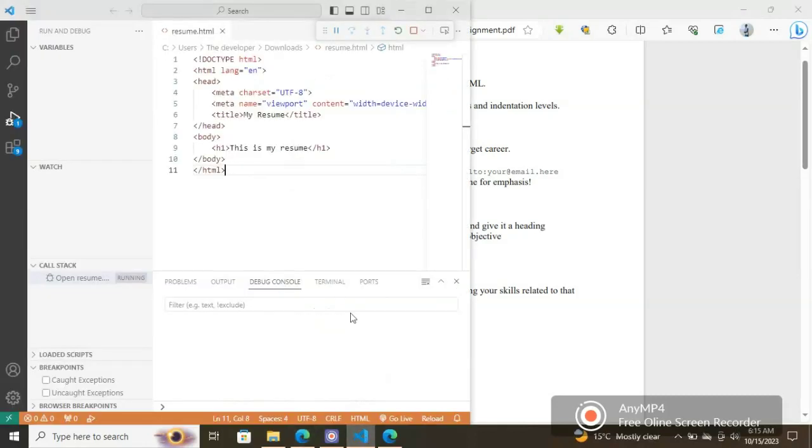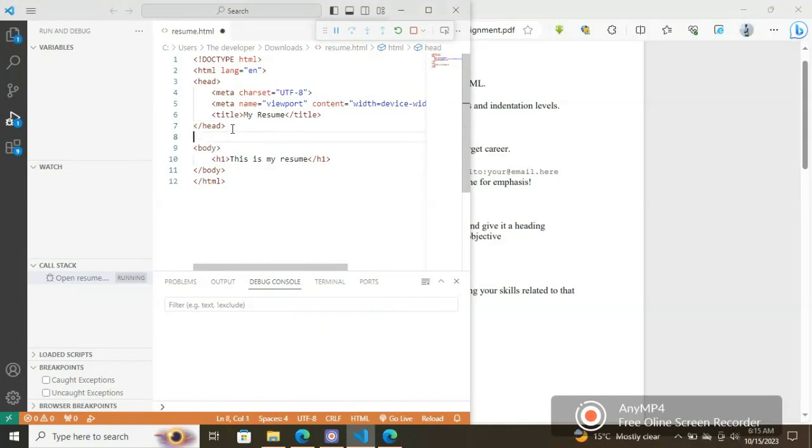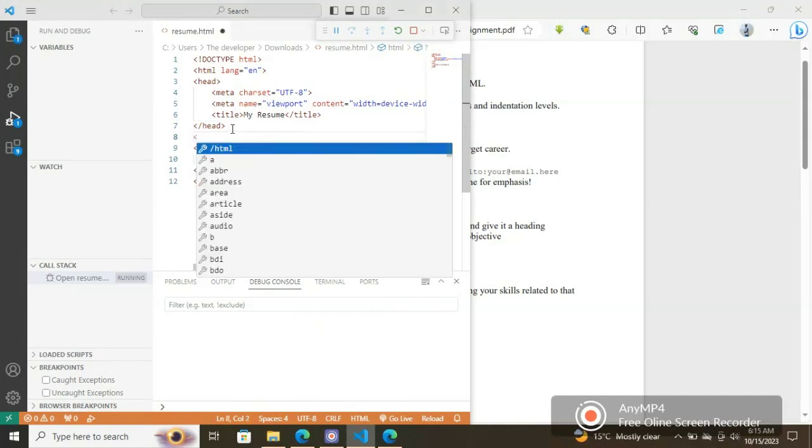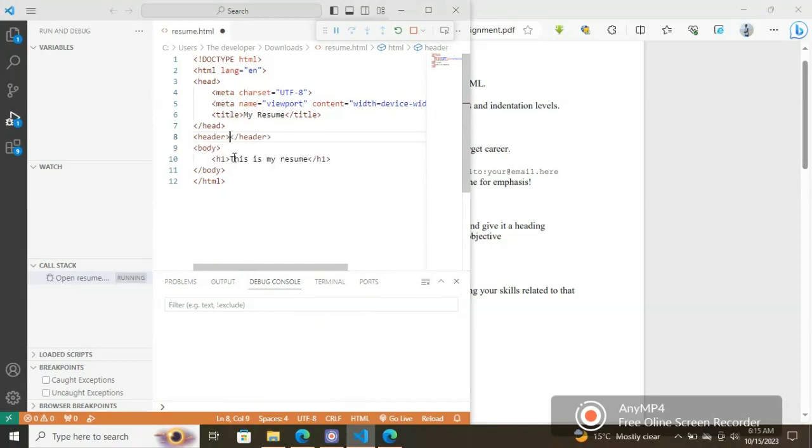So let's have that. So we are going to create a header. Once you close it, VS Code will automatically have the closing tag, making it really easy to work with.